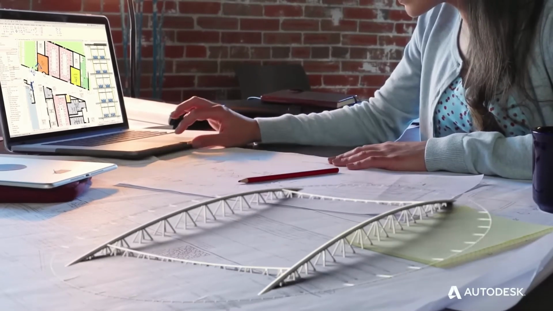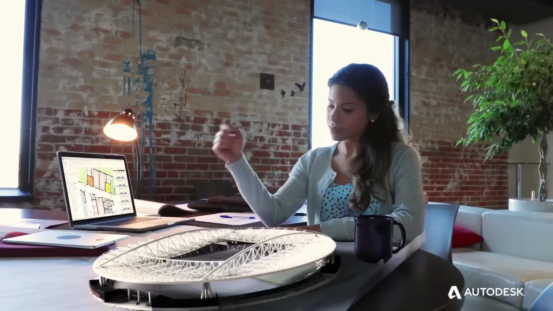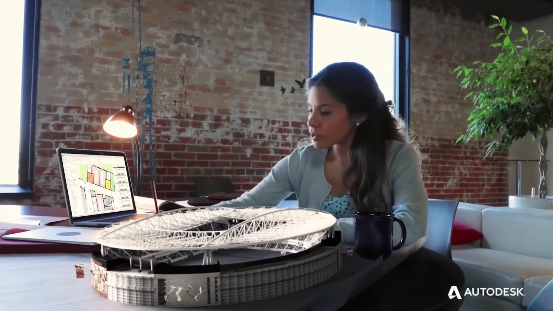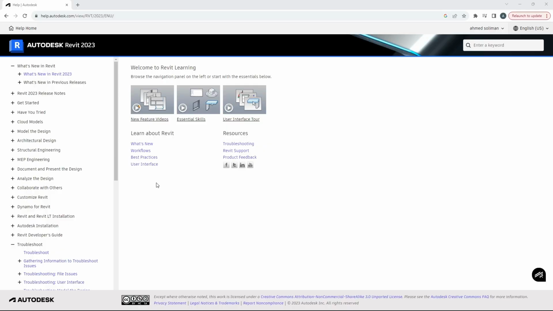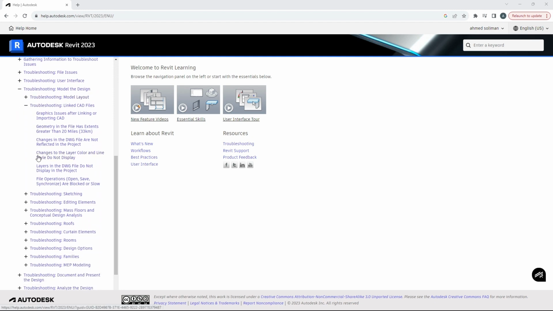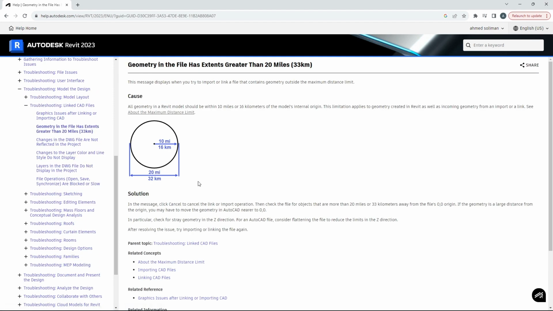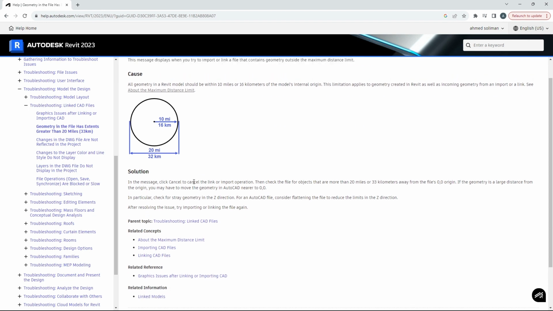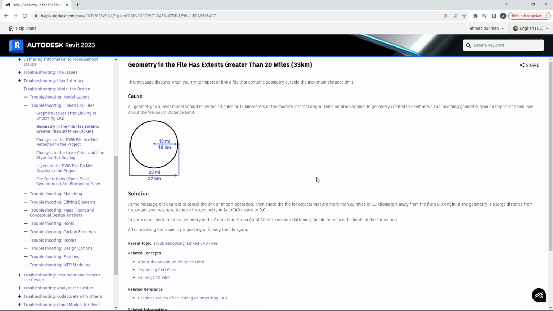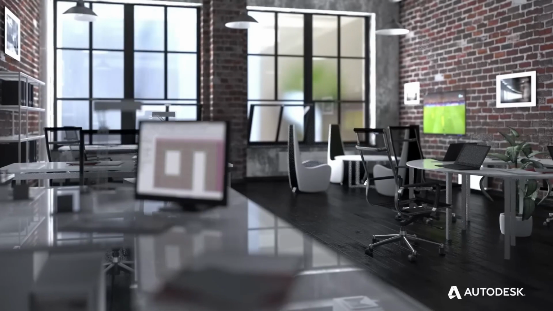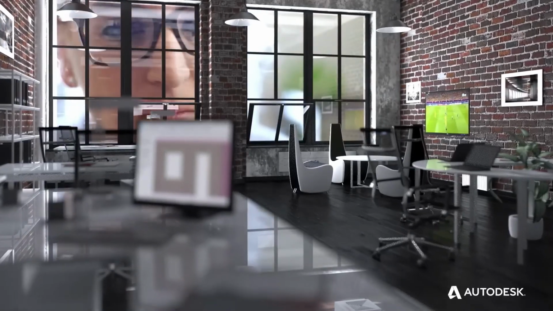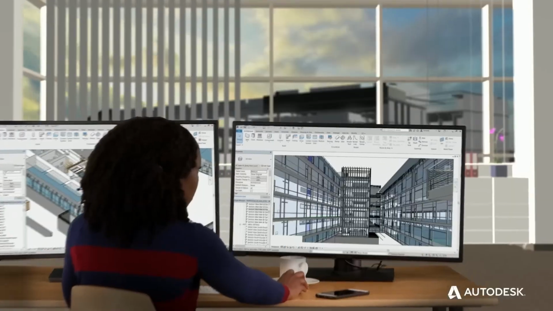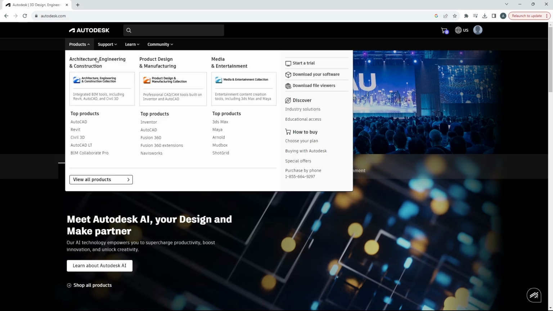Since I've discussed what we like about Revit, I'd also like to mention some of the restrictions it has. First of all is the maximum project distance. The limit for a project's distance in Revit is approximately 16 kilometers from the project internal origin, allowing a maximum diameter of around 32 kilometers, making it suitable for anything from houses and buildings up to small urban projects, and might not be suitable for large urban scales.